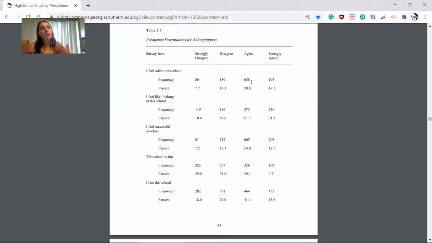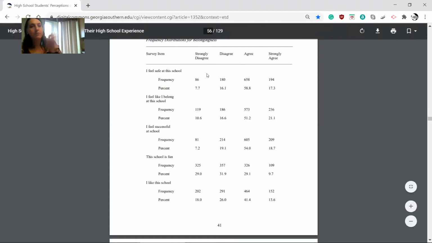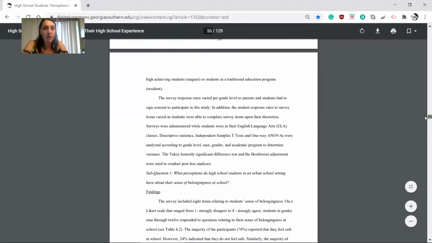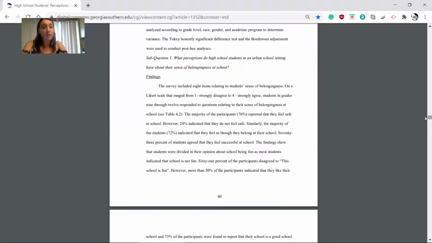As I had mentioned, this questionnaire was then distributed during study time for all of the high school students, and they were able to fill this out. After she had gotten back the questionnaires, this is what we were seeing with her analyzing and writing a report of all of the work. As we see, I feel safe and I feel like I belong to the school are the two areas that we focused on. And right above here, this shows the findings, the report, how she's connecting the statistics to the real world application.